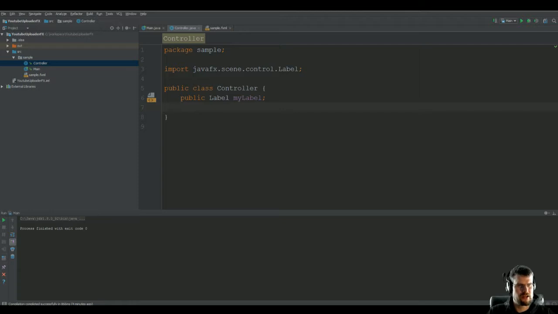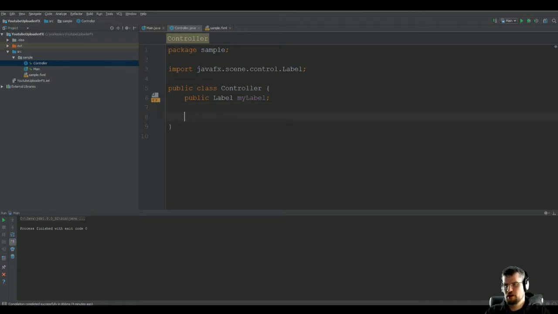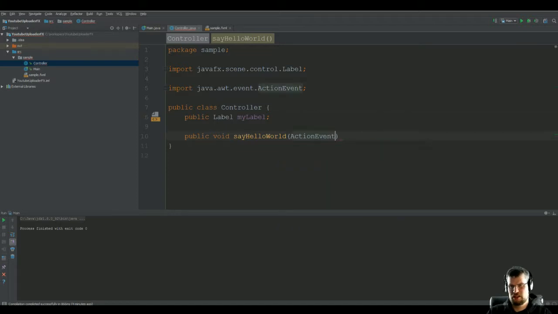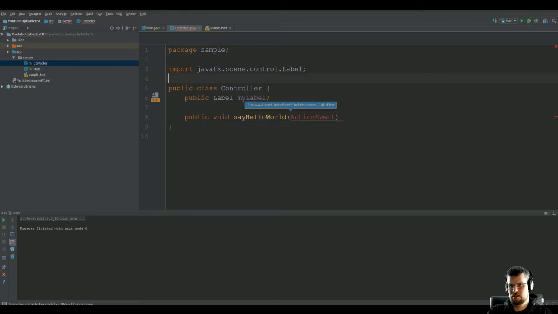And then to generate this function for the button, they say it should be a public sayHelloWorld. And then it will get an action event, not an AWT action event.